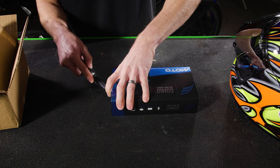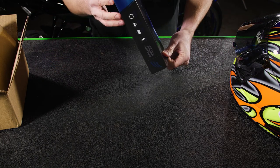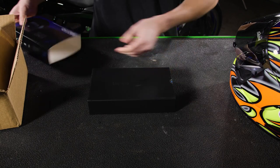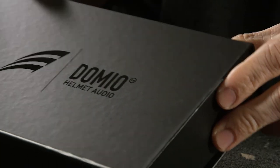Probably don't need a knife for this, but since it's here, let's use it. I'm not a stupid man. Here we go. Check that out. That's pretty neat. A little flat black on black. Those are my colors right there.